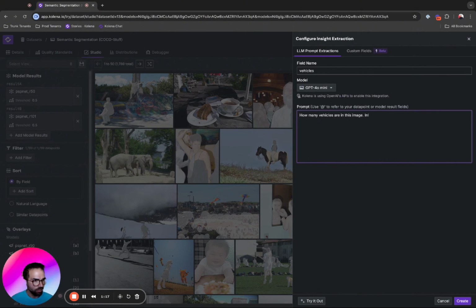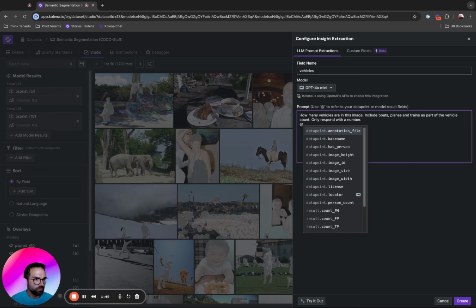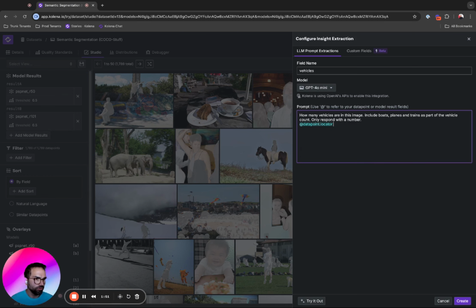Include boats, planes and trains as part of the vehicle count. Only respond with a number. And the image here would be my data point locator.